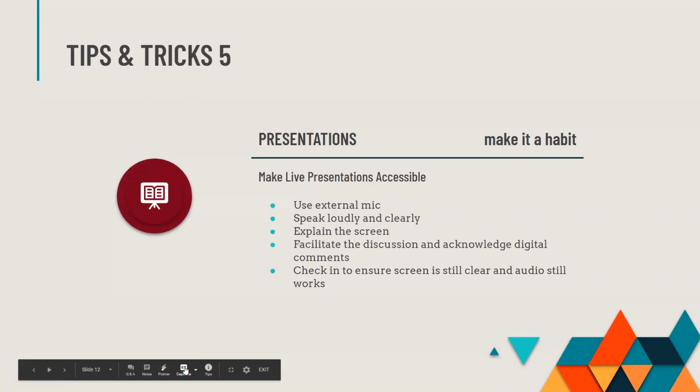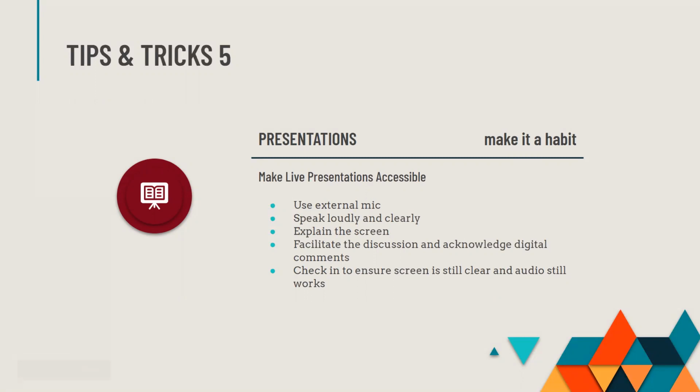And now we're going to talk about live presentations. Just like we have done today, we have stopped a few times to make sure that our text and audio can be seen by everyone. And then we're also explaining the screen. I think that in the past, folks have thought that it's best to just have beautiful images in your presentation on your slides, and then you just tell people everything that you wanted to tell them. And then sometimes the things that you say are sort of tangentially related to the picture, but in reality, a best practice is to include what you're trying to say on your slide, and then also read the slide. That way people can hear what you're saying and read what you're saying at the same time. And that helps make things accessible in a different way.